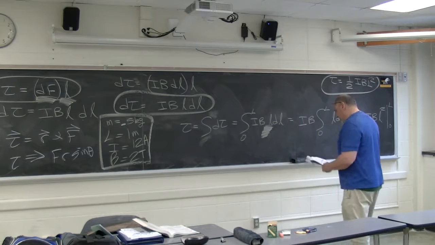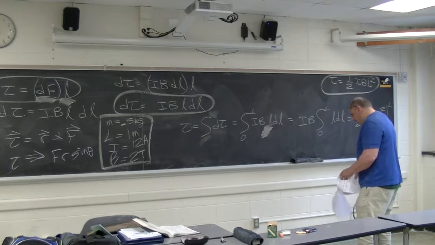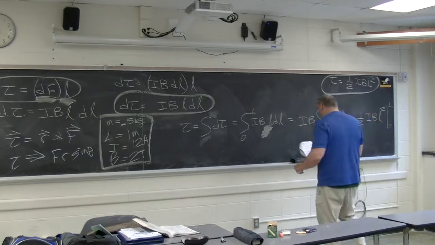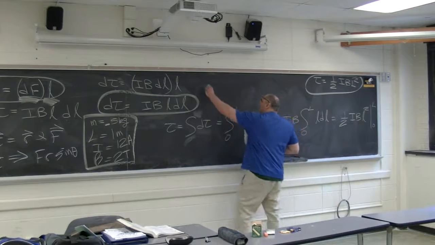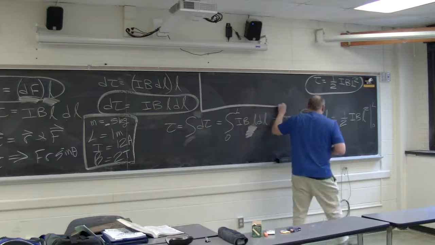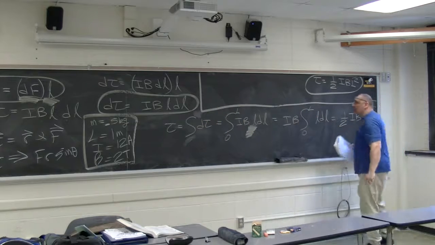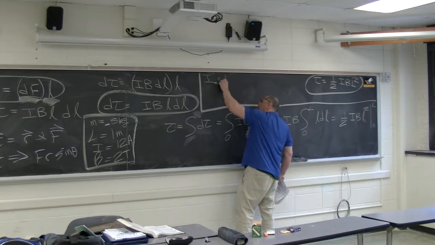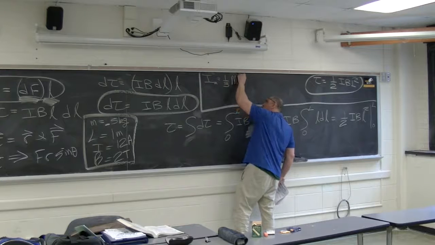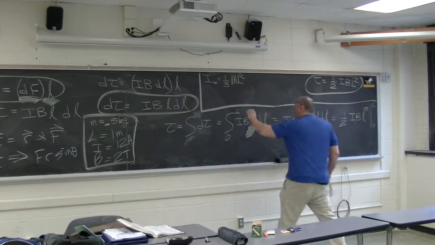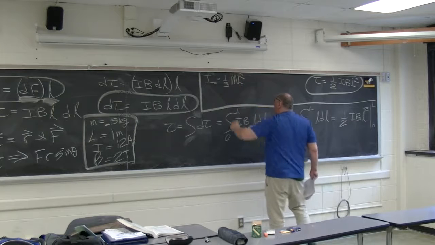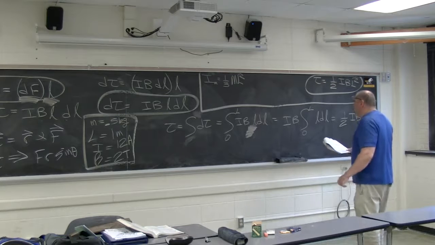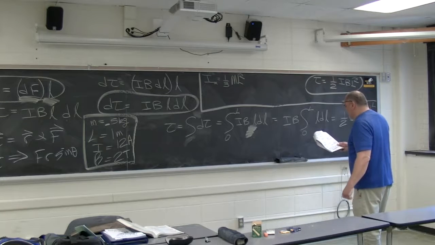So I got this. Now what? The moment of inertia for this long, thin rod is 1/3 ml squared. Let's write it carefully, because we're used to I being one thing. So moment of inertia, I sub m for moment of inertia, is 1/3 ml squared. And those of you who had me before know that we can derive that kind of stuff. Not necessarily easy, but it's very doable.